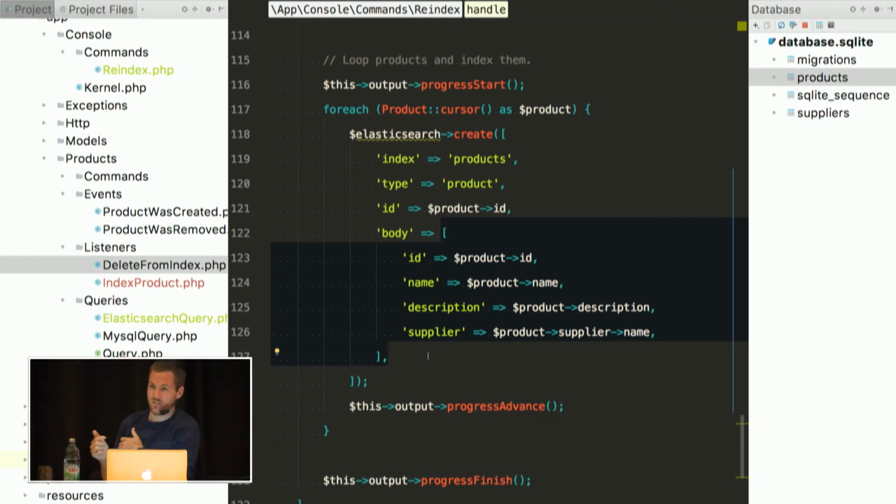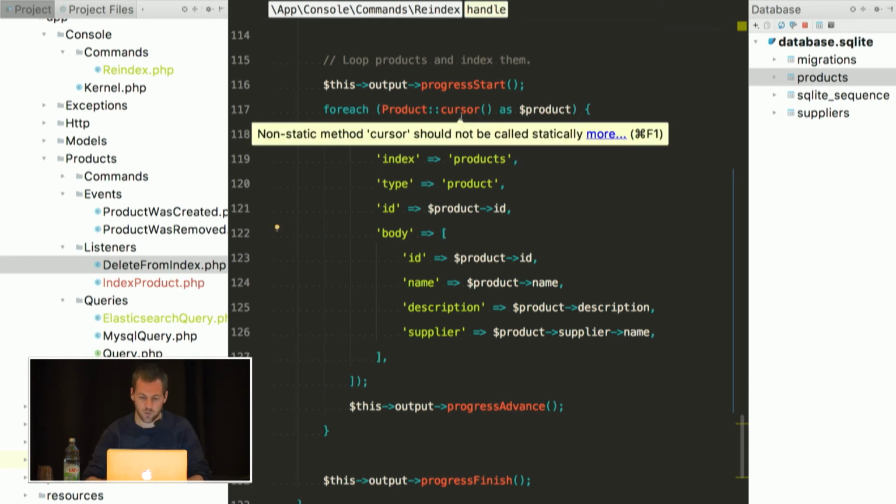What happens is, if you're deploying and you changed something to either the settings or the mappings or this transformation from an ORM object to a JSON document, you need to re-index all your products. That's not really scalable. That may give you some downtime.